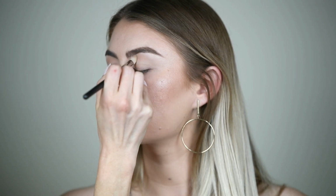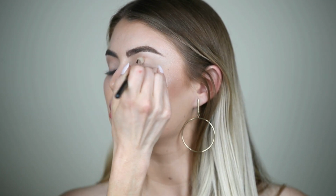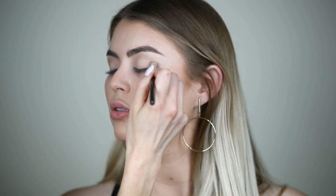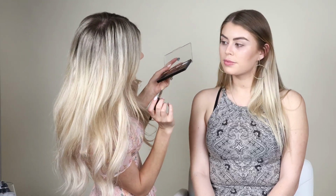So something I saw a lot of, I feel like a really big trend of 2019 was like very neutral makeup, like a soft, very blended smoky eye, more warm bronzy tones, and I think that will carry into 2020 as well. So that just gave it a little bit more definition in the crease. So let's go ahead and move on to eyeliner, and then we'll come back to the shadows. I like to build things. Another thing I like about this palette is it's very, very buildable, so you can go in with a light wash and then go up a little bit more.